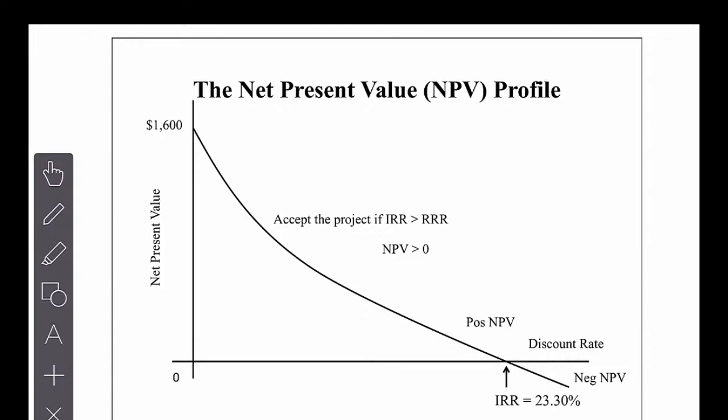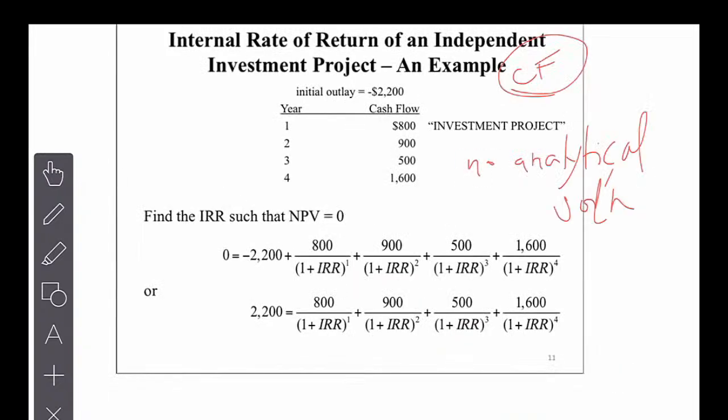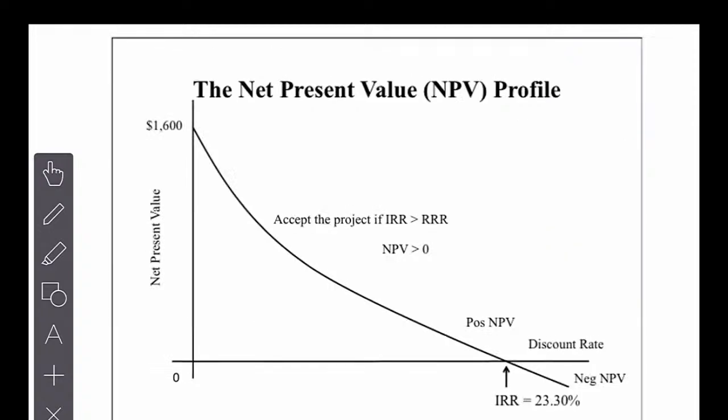The reason why there's only one NPV is because this is a monotonous function. It just goes down. It doesn't go up again. And we know that happens because the cash flows are all positive. When the first cash flow is negative and the rest are all positive, this is called an investment project. And it will result in this pattern with one NPV only. NPV equals 0 only once.